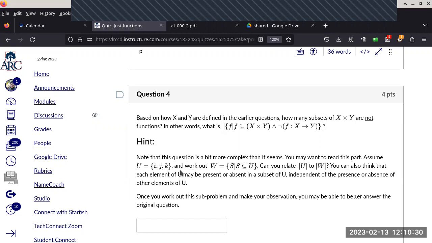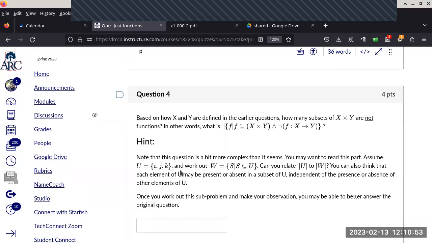And then you go up 1 more level. What if we have a set with only 2 elements? Then the answer is 2 to the power of 2, which is 4. But for these smaller sets, you can actually enumerate every single thing, right? So then you have an observation. It's like, I think it's 2 to the power of the cardinality of the set. And that would actually be right.